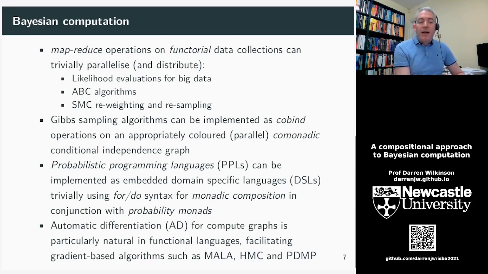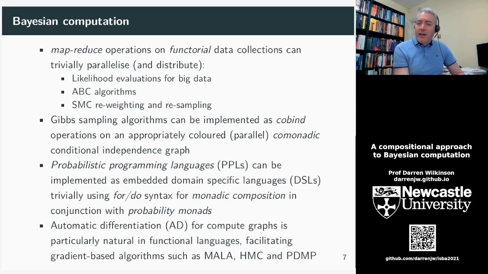It will allow you to execute ABC algorithms in parallel. If you're doing something more sophisticated, like some kind of sequential Monte Carlo algorithm, it allows you to do those SMC steps in parallel. So parallel reweighting, parallel resampling, etc., all become very simple and natural in a functional language.